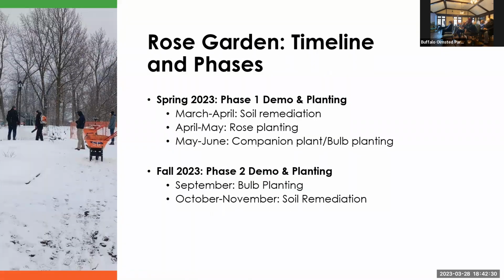All right, so yeah, this first phase is happening right now. We're actually ahead of schedule for our soil remediation. We brought in some really great new soil that is to the pH that we need it to be, that will support a rose garden. In April and May, we're going to have planting dates that I would love for everyone who can to get involved with. It's going to be the week of April 18th and also the second week of May. So if you want to get involved, please do.